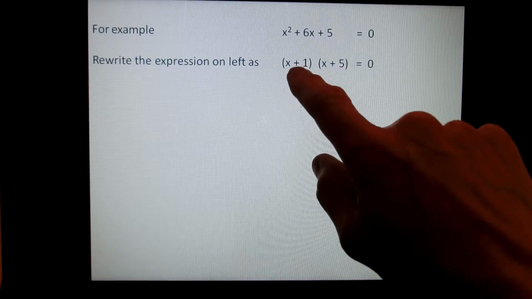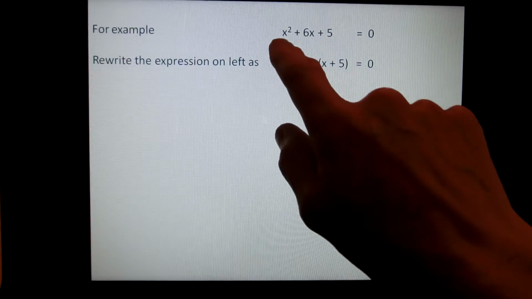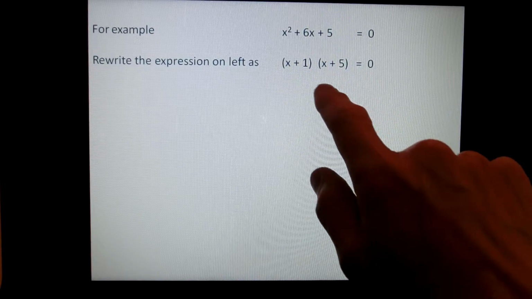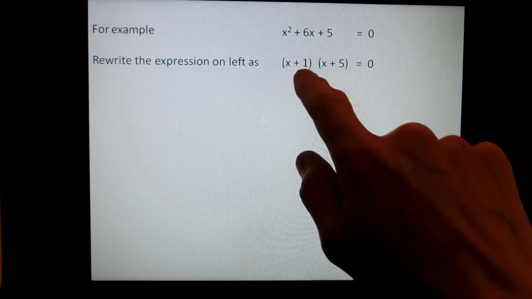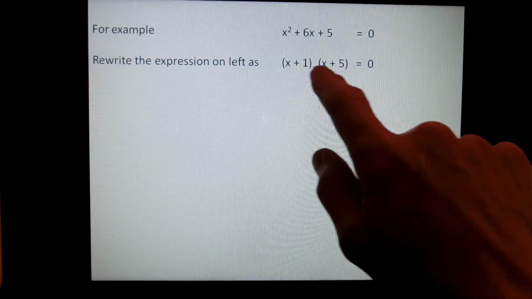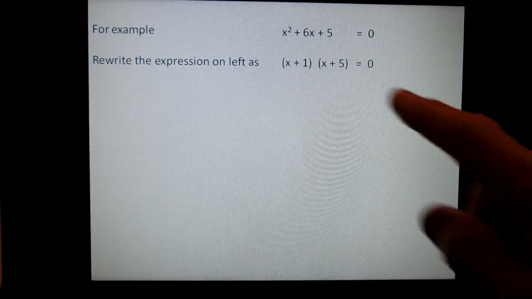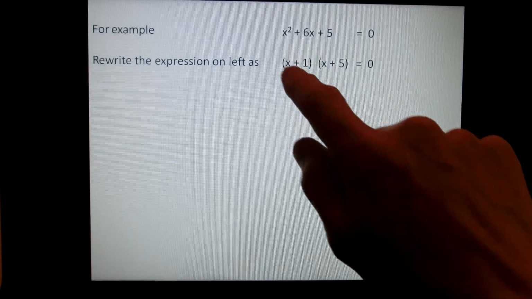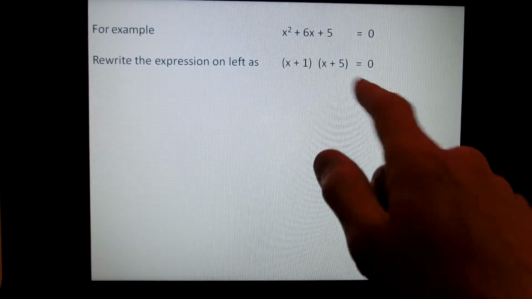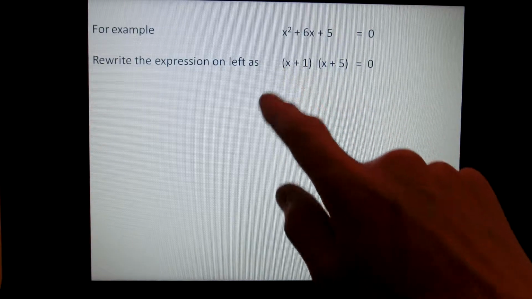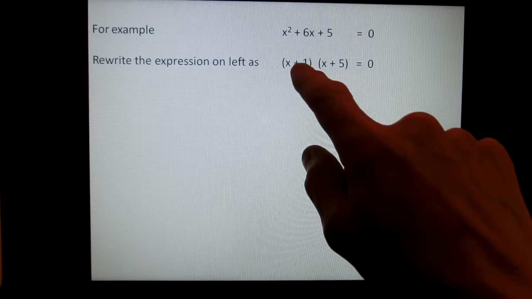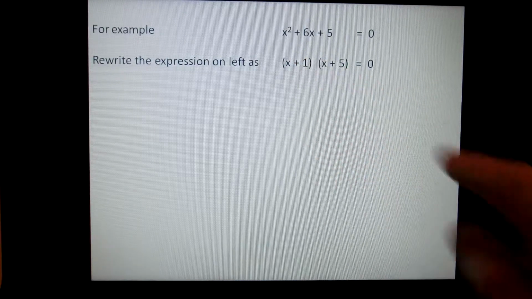To check this, if you were to use a grid to multiply this out, you've got a bit like a grid for multiplication. So x times x would give you the x squared. You get 1 times x and 5 lots of x. You'd have 6 lots of x in total. And in the bottom right corner of your grid, you'd have 1 times 5 is 5. So remember, when you multiply a 2-part bracket by a 2-part bracket, there will be 4 components to your result. X times x gives you the x squared. In one part of the grid, you'll have 1 times x is x. Another part of the grid, you'll have 5 times x is 5x. And another part of the grid, you'll have 1 times 5 is 5. And the 1x and the 5x together make the 6x.